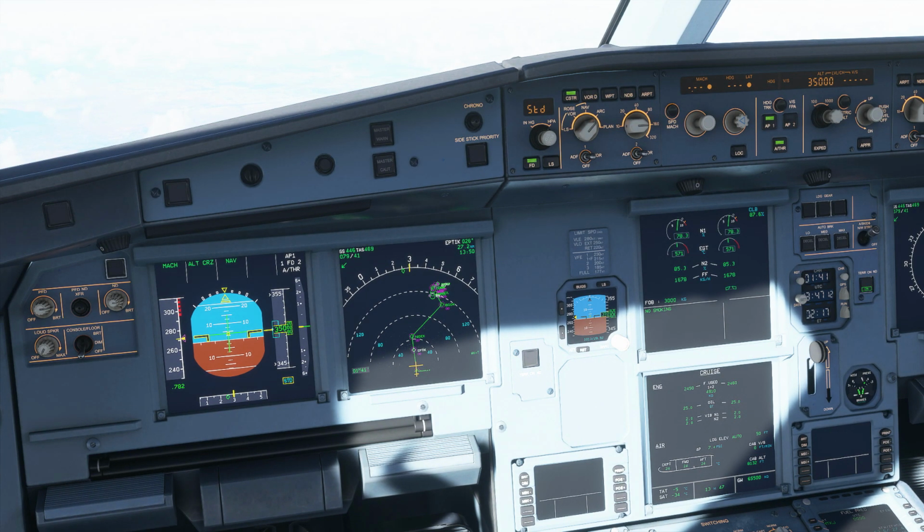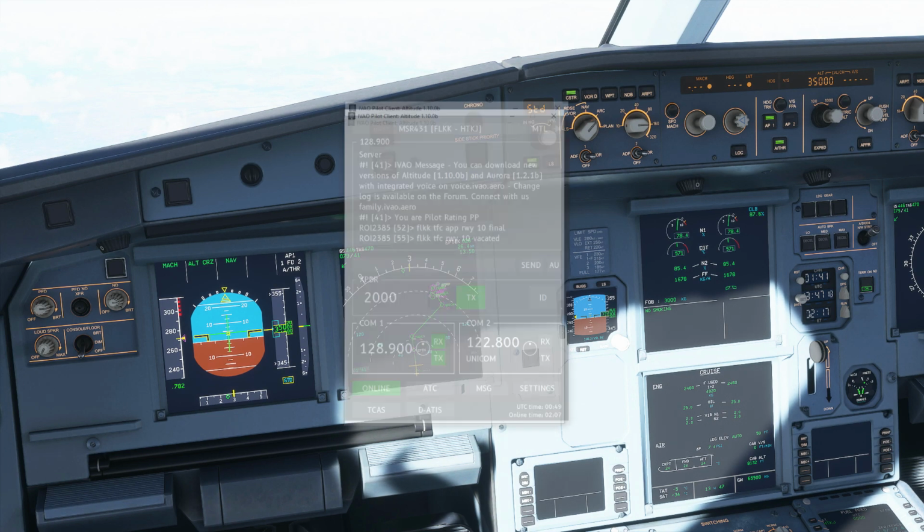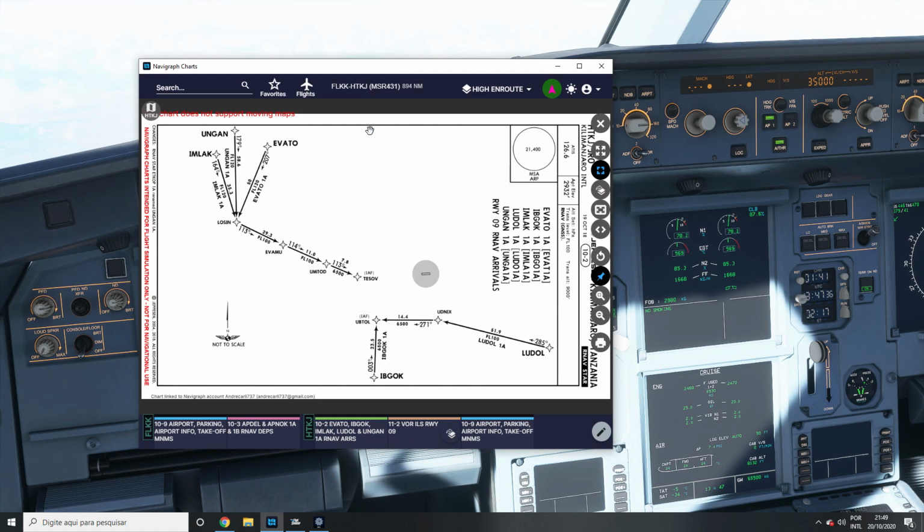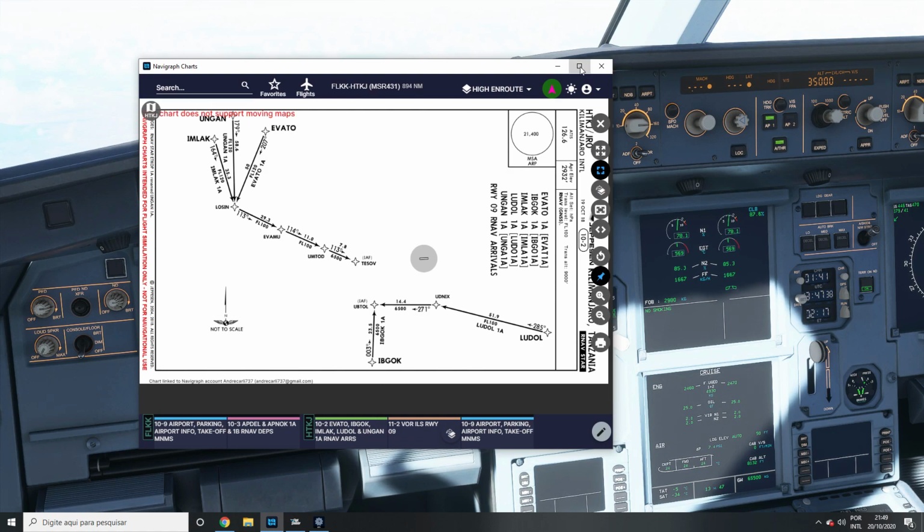So we have no plane holdings, no bad weather in the airport, so it's all okay. The ATIS runway uses the preference runway, so it's going to be 09. We are going to arrive via the Igbok 1 Alpha arrival, as you can see here.